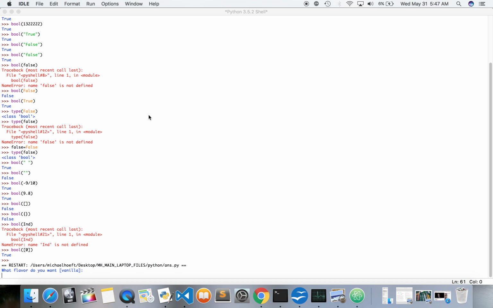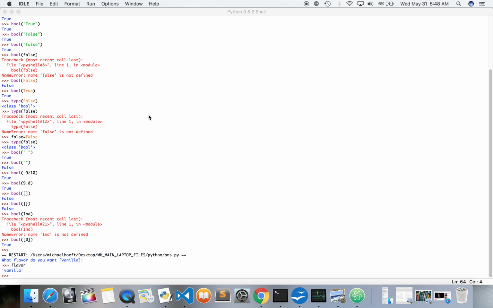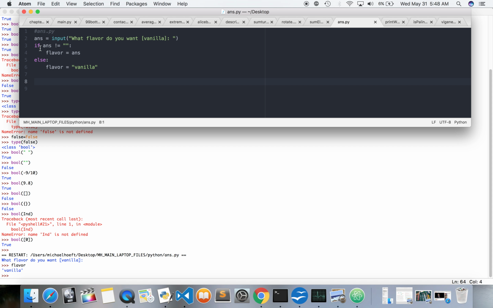So then let's just click enter. Well, since we just typed enter, and then flavor, because we didn't print it, flavor is vanilla. So that jumped to the else because it says if ans does not equal empty string, which is just an enter, right? So there's another way to put this.